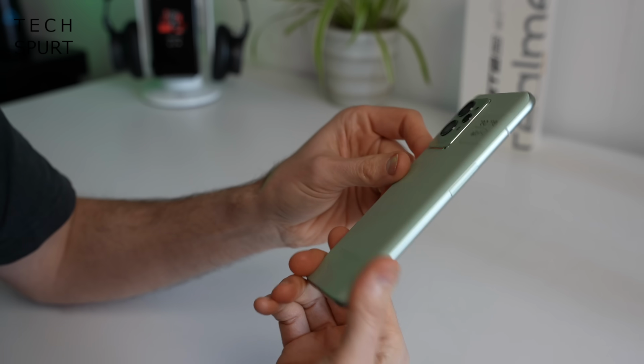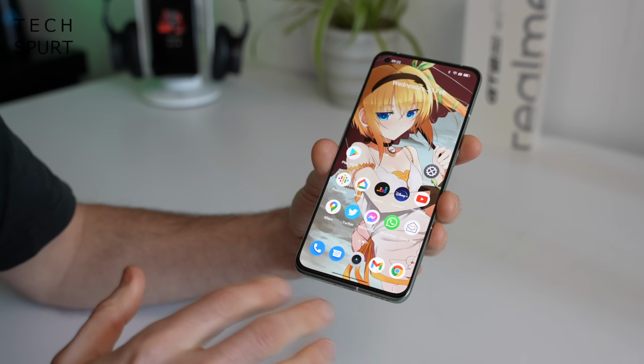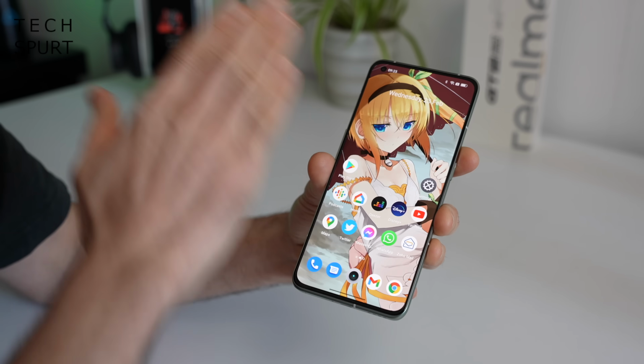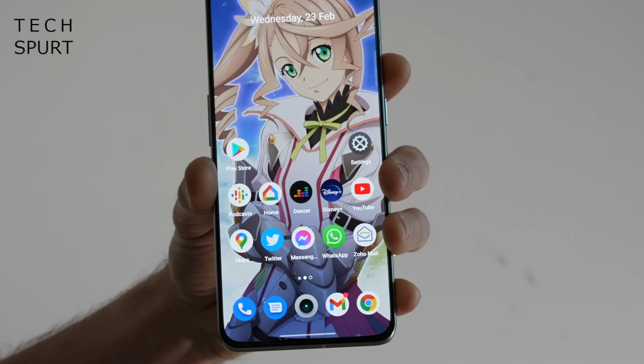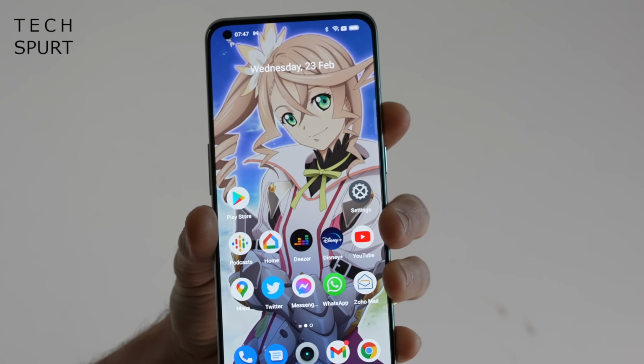Unfortunately, no proper water resistance here on the Realme GT2 Pro, or at the very least no official IP rating anyway, so I wouldn't go taking it into the shower or into a nice hot bubbly bath with you just in case. Still, in addition to the tough polymer back, you do have a Gorilla Glass Victus display, and that is coated in a pre-installed screen protector as well, just as well because Victus does tend to scratch up rather easily, even if it is shatter resistant.